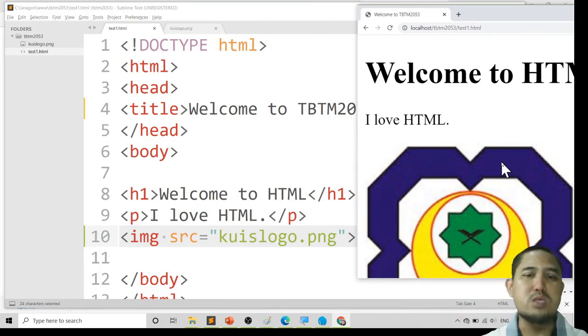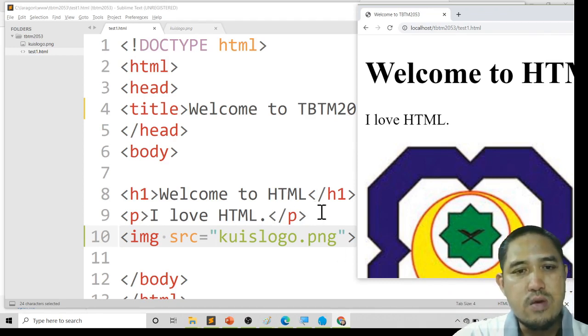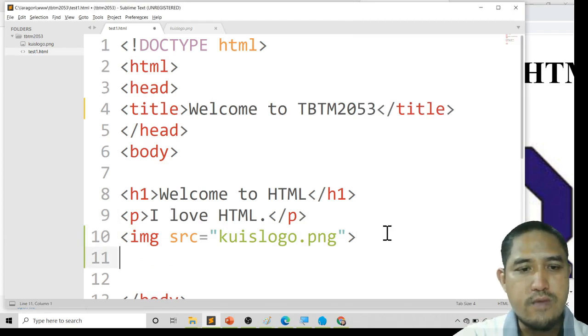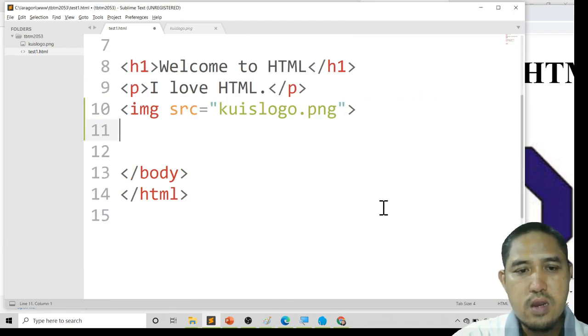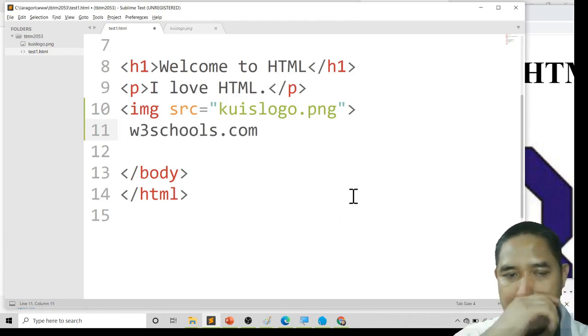Basically, we'll be exploring more on HTML, especially using W3 Schools. Whatever we refer to will be the code inside w3schools.com.